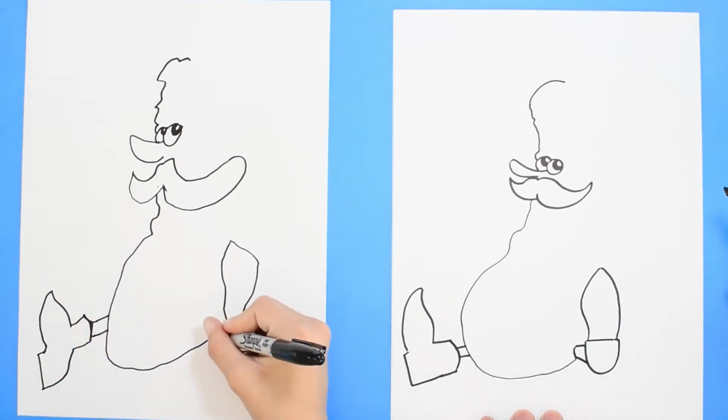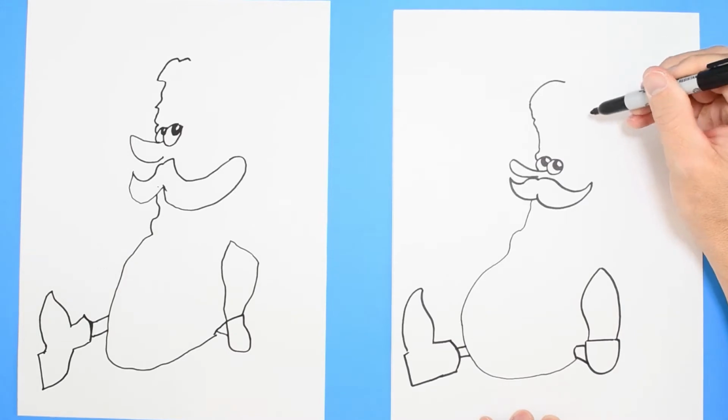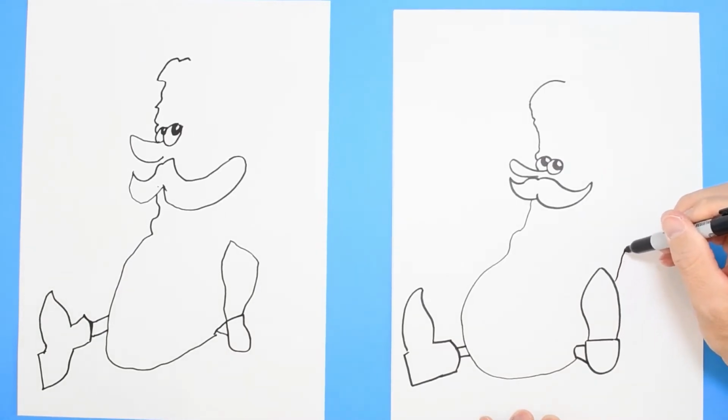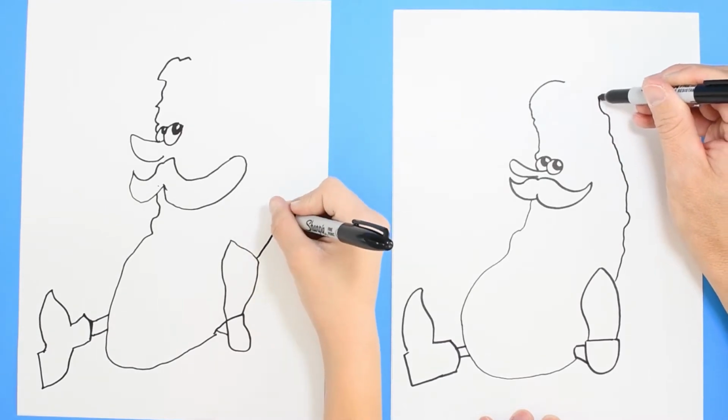All right. Good job. Now we're gonna draw the body going back up and meeting to the head. Now we gotta put some bumps on him. So it can kind of be squiggly, and there's a bump, because pickles are bumpy, and there's a bump.